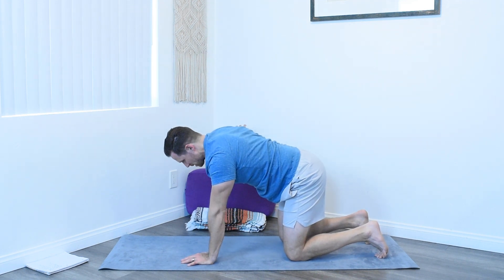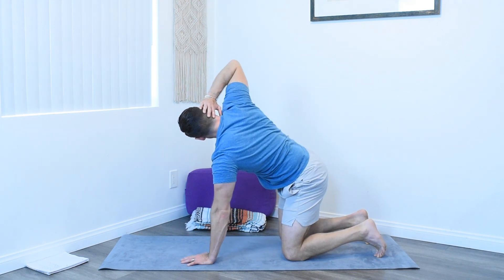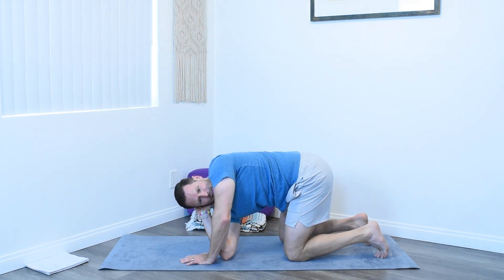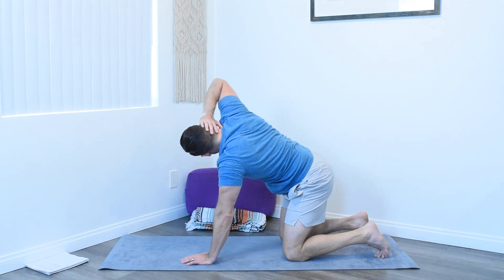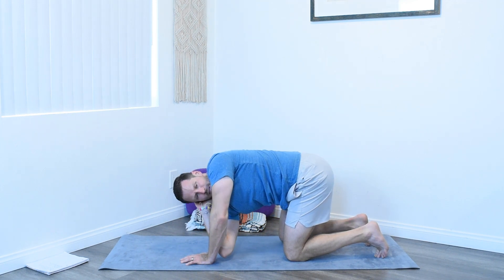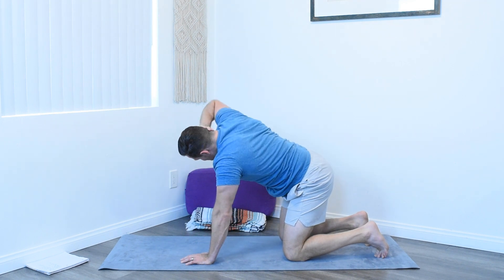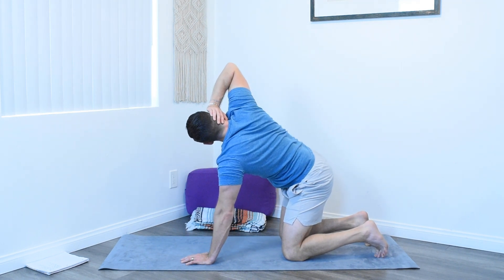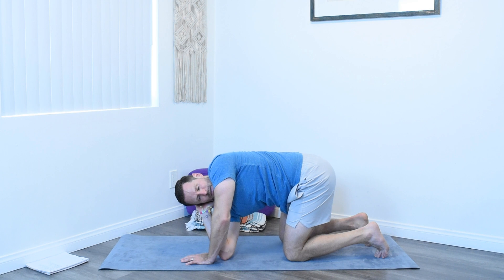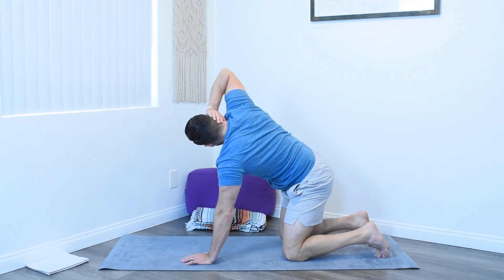Same thing, opposite side. Take the right arm, extend it out, hand on the back of the head. Inhale, open up. And exhale down to the ground. Inhale, open for this twist. And exhale. Really focusing on the breath — focus on the exhales, pulling the belly in, and the inhale is really letting that belly come out. And exhale down to the ground. Inhale, come up. And back to neutral — release the hand, bring it back down to the mat.